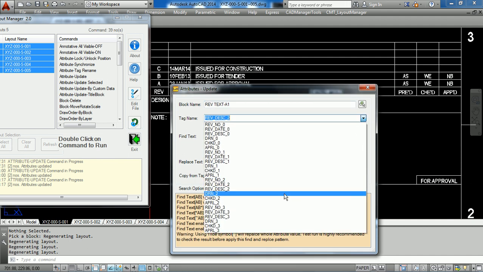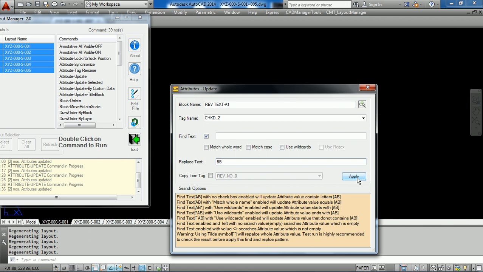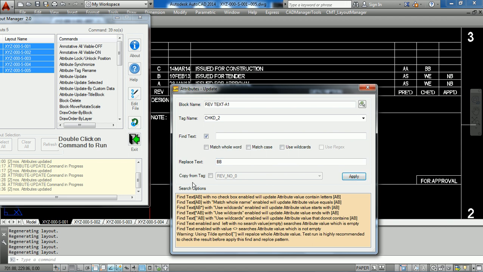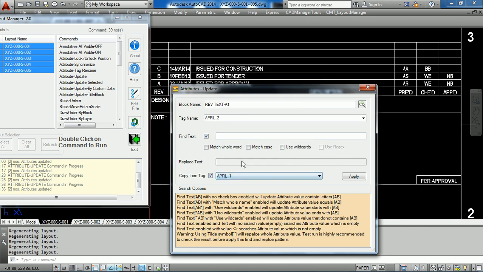Then DRN2, AA, and check it to db. It's going to come over here again to attribute. Here you can see this value. As I showed you before, even if you want to pull any value from here, that's also possible. So let's see that as well. For approval 2, instead of entering a value, I can pull the value that was previously entered. In this case it is approval 1, so we are going to fill in approval 2 by taking it from approval 1. That value is disabled now, so you cannot enter the replace value. The replace value is going to be taken from approval 1. Apply. You can see the same name has been put in approval 2.